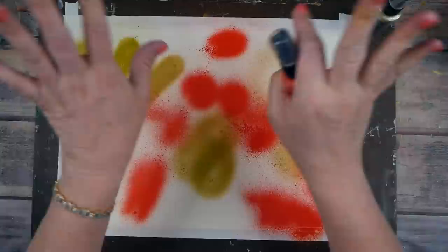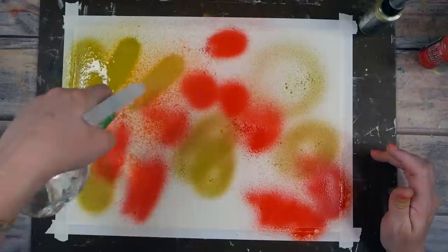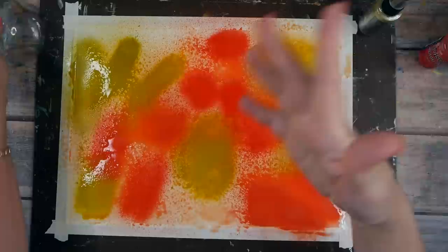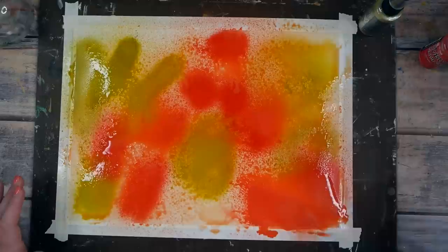And then I got a little spray bottle here, and I am just going to spray these down. And you know, I don't know if this is the exact way that you work with this paint. I'm not worried about that so much as I am playing with it in a way that I want to play with it. And then I do have some paint brushes over here, and I thought, you know, we could spread this. Oh, you know what I'm thinking? Oh, go with me here.